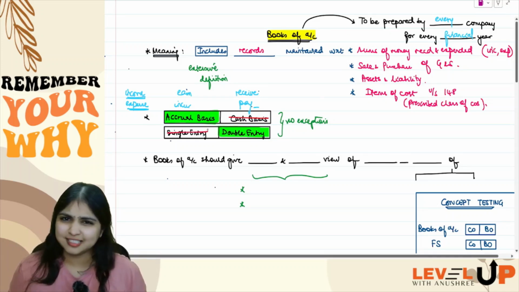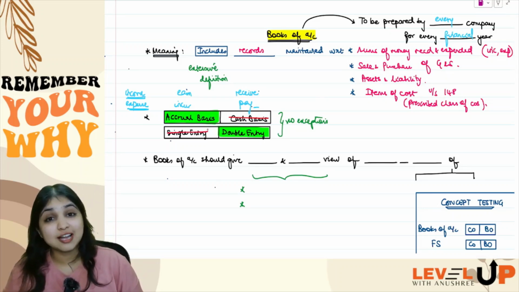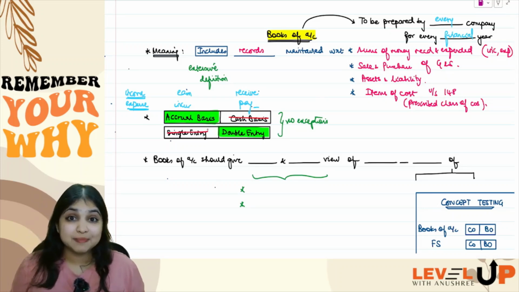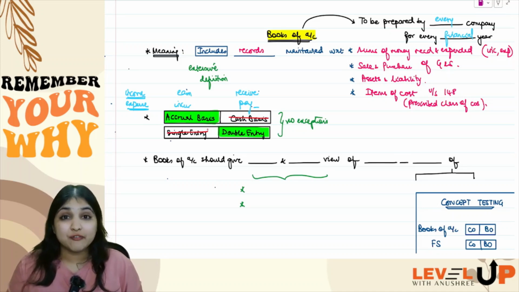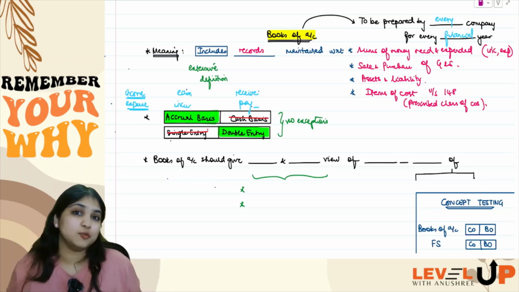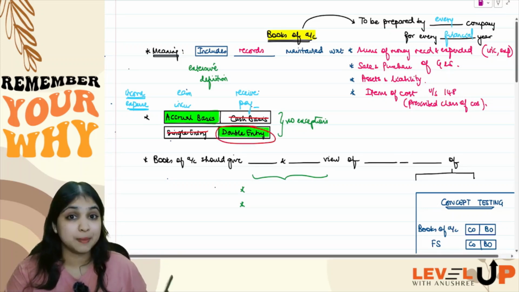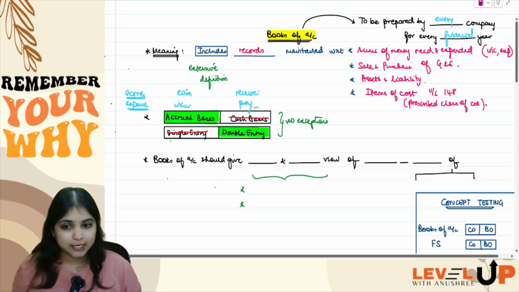What is this double entry system of bookkeeping, guys? You must have learnt this in your very first accounts class. Double entry system of bookkeeping means every transaction will touch upon minimum 2 accounts. Every transaction will have a debit and a corresponding credit. So you are supposed to follow double entry system of bookkeeping only. Your books of accounts have to be prepared on accrual basis only.